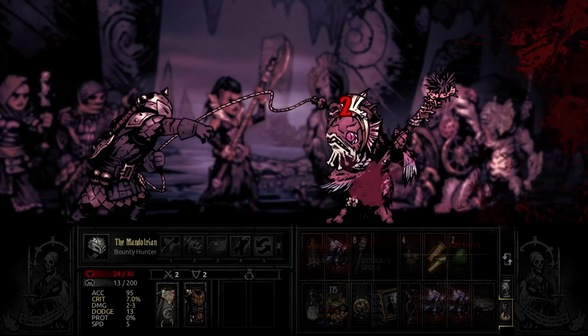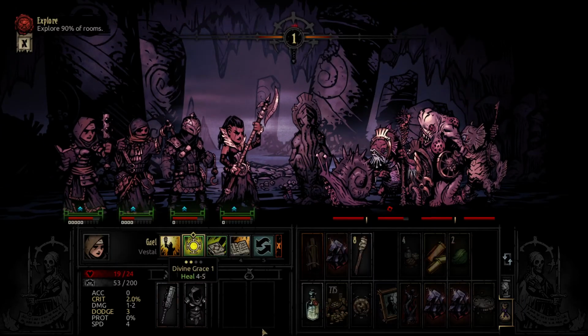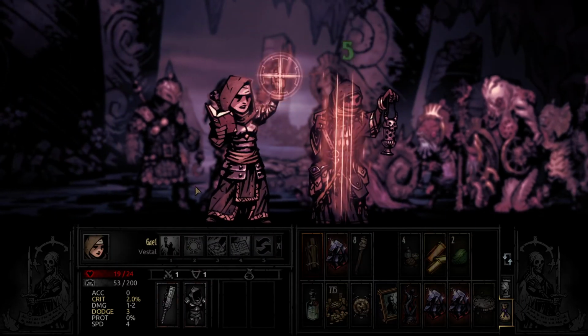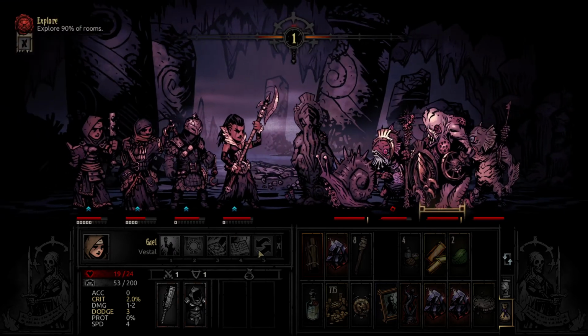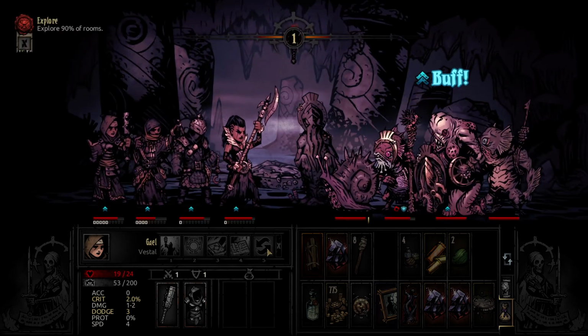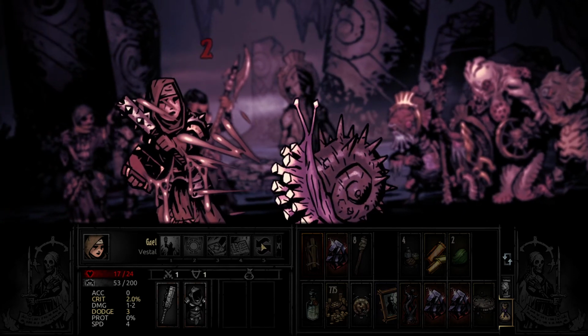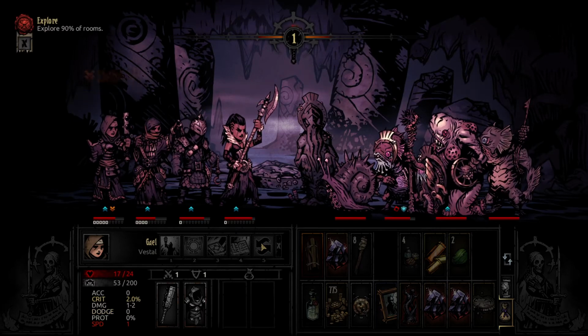You, come here. God, I wish I had that clip from Scorpion saying, get over here. Heal the little guy? Girl? Girl, I think. Don't quote me on that. Brine. Oh, God. Snail spit.